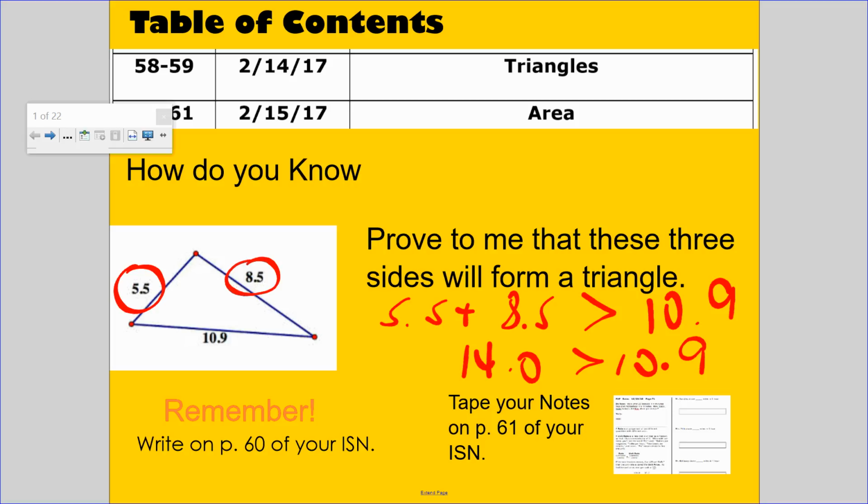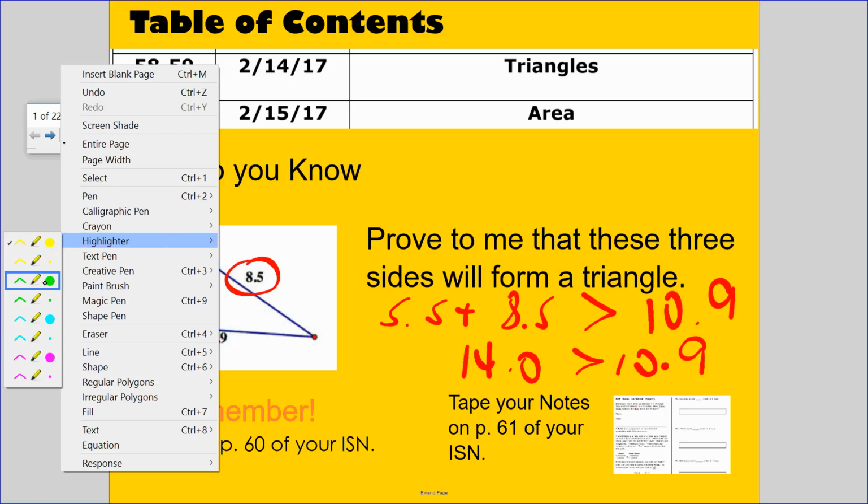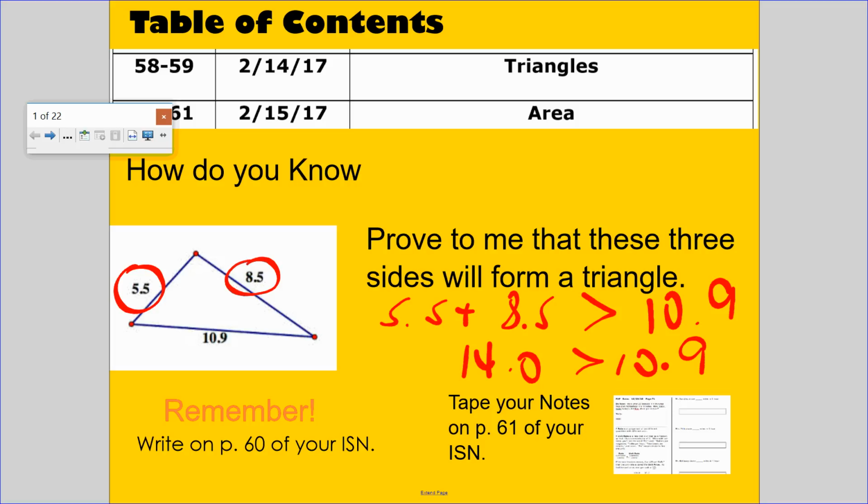Here's another one. Which angle do you believe is the largest interior angle? This one, or this one? It is this one, I believe. Yes, you can tell it's much more wide. It's almost like an obtuse angle. Which side is the longest side? It's this one. So do you notice how opposite of the largest interior angle is the longest side?